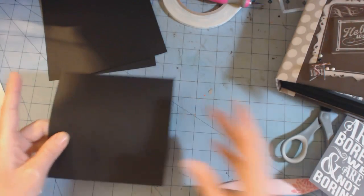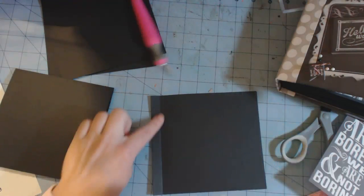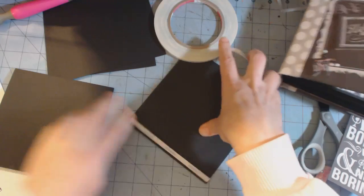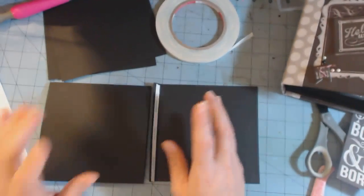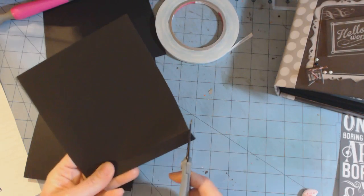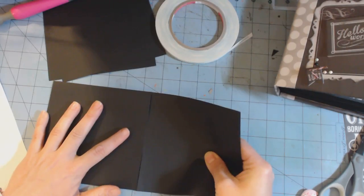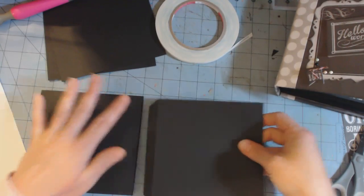So here's my base page, and here is my first flap. I want to apply the tape with it when it's extended. I don't want to apply it when it's folded, because we are going to stick it in the page. Now, you can do this one of 2 ways. I think I want to flip it over, and then that way my tag will come out. When I flip this in like this, my tag will come out here still. So I'm going to flip it over.